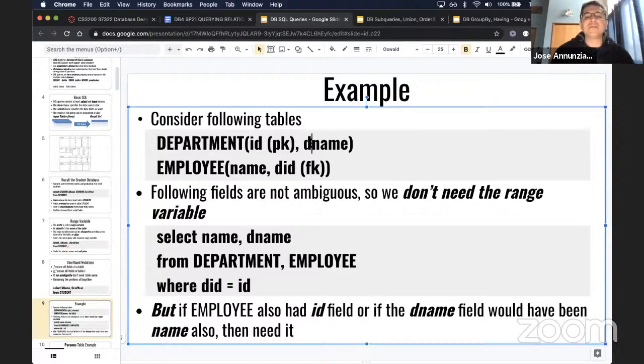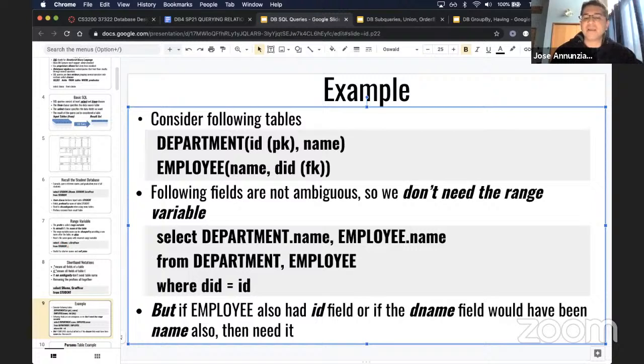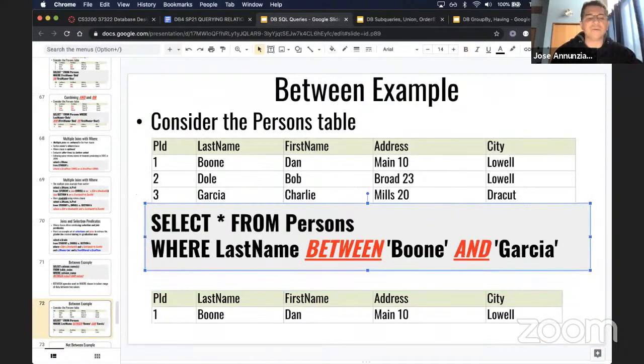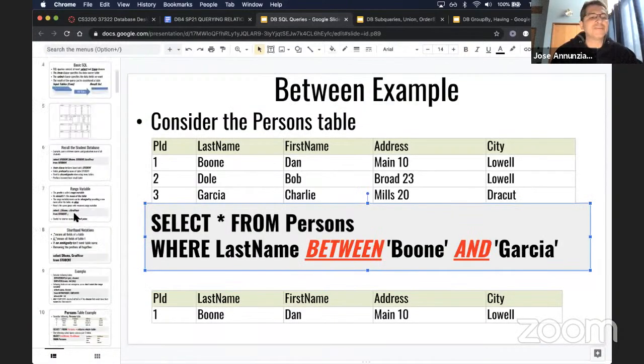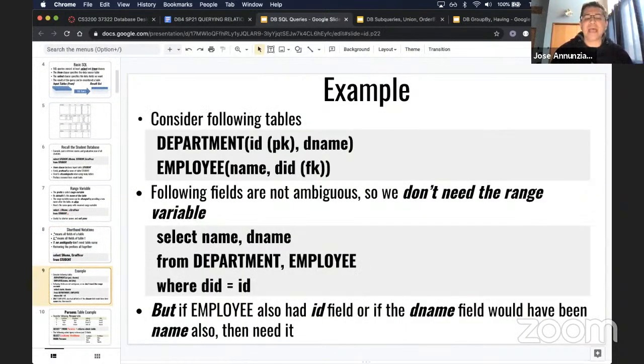So there's no need for prefixing the fields. But if you had a name field on both tables, then it would be ambiguous which name belongs to which table. So you would have to prepend it with the table name in front of it to retrieve it like that. But in this case, we don't have that ambiguity, so there's no need to add the prefix, because there's no ambiguity.